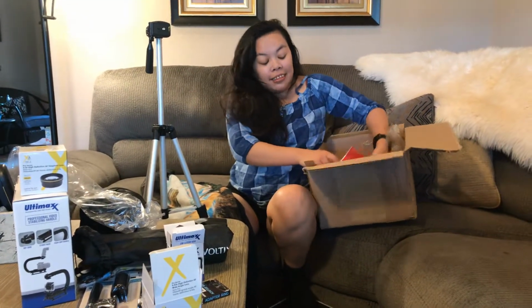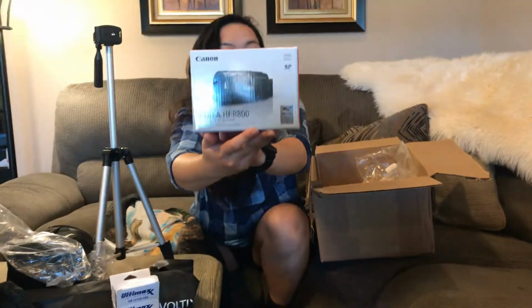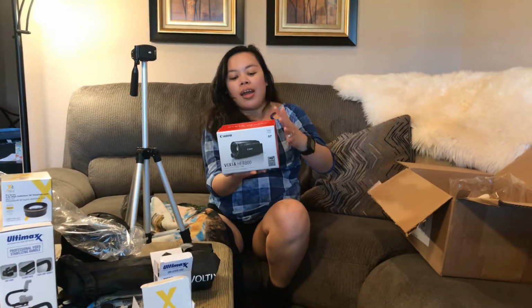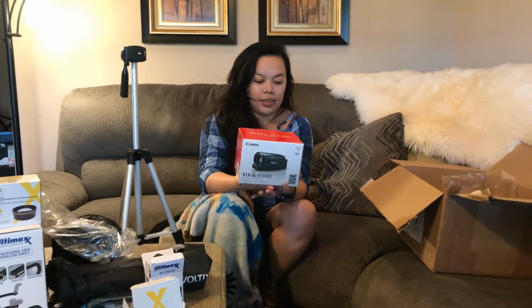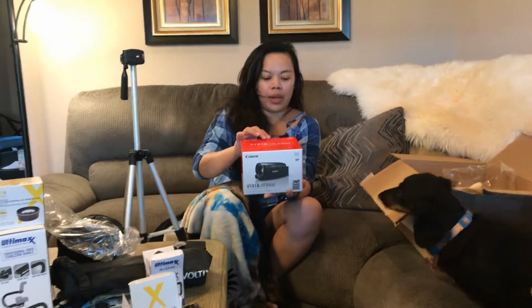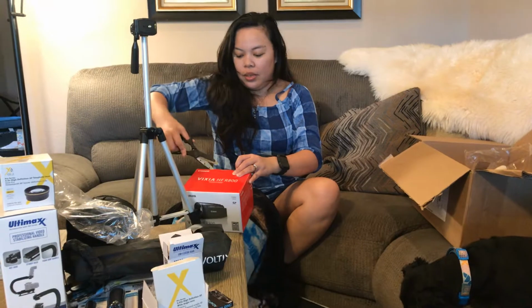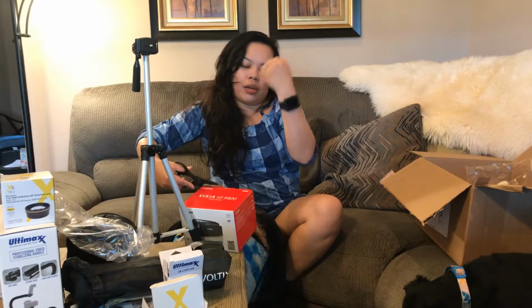The last but not the least. Ding, ding, ding. All right. So what is it? It's a Canon. I don't know how to pronounce it. Vixia. Vixia HF R800. It has MP4 35 Mbps. It's a camcorder, compact power adapter, battery pack, high speed HDMI cable, USB cable. And the good thing is when you buy, make sure that you have a warranty. A warranty really works. That's what I did with my iPhone.